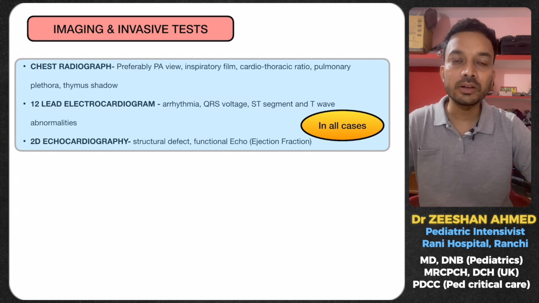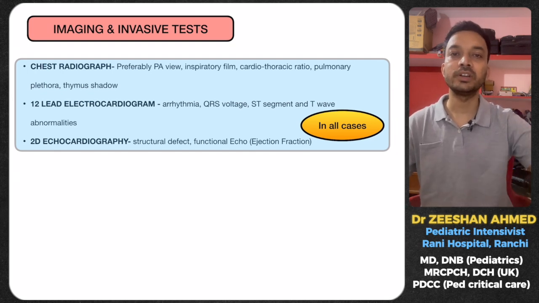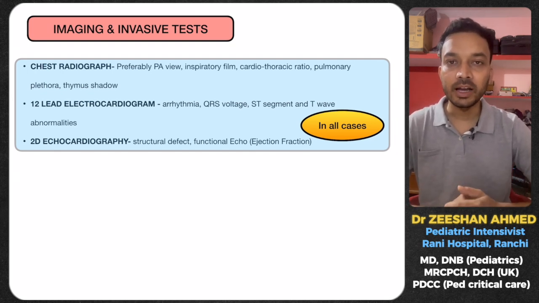We should also look at the pulmonary veins, venous prominences in the lung fields, and if it reaches the lateral one third of the lung, then it's called pulmonary plethora, which is again a sign of heart failure. And also we should not confuse the thymic shadow with the heart, because the thymus is sometimes present very prominently in young children, and it might look like cardiomegaly, but it is just an enlarged thymus.